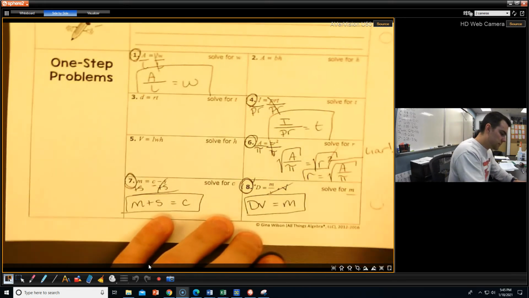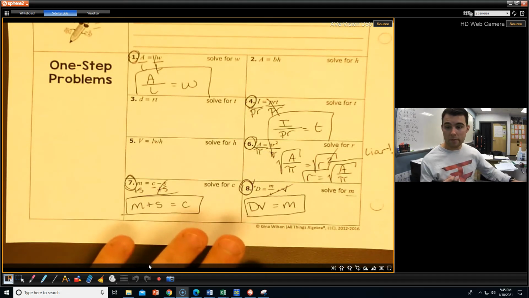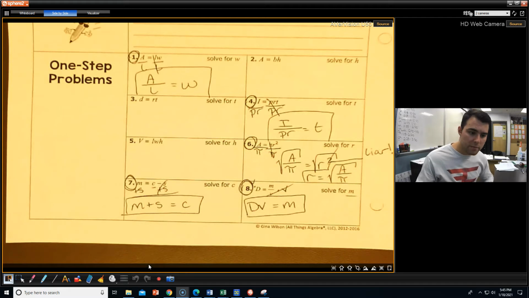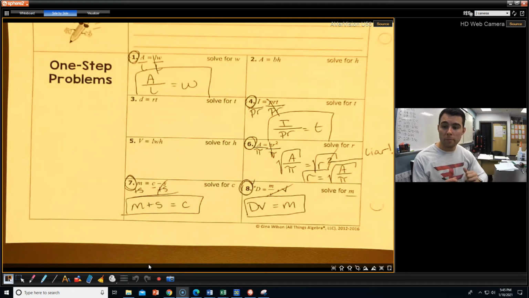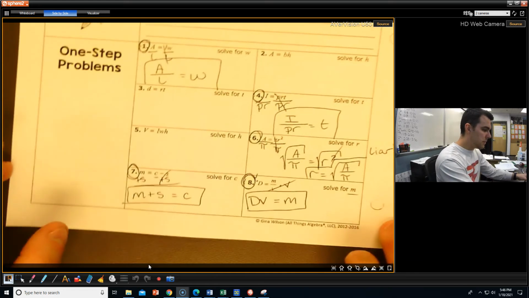I'm done with that one. Cool. Those are one-step equations. We had to use reverse PEMDAS, but it's going to get even more apparent as we turn the page and look at multi-step equations, multi-step problems, right? But those are the basics.